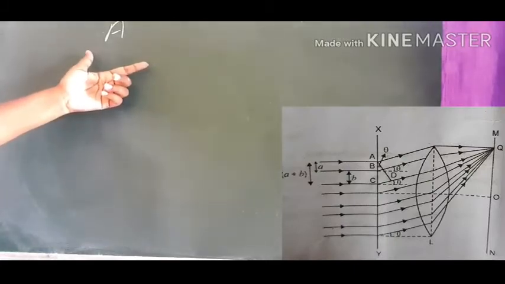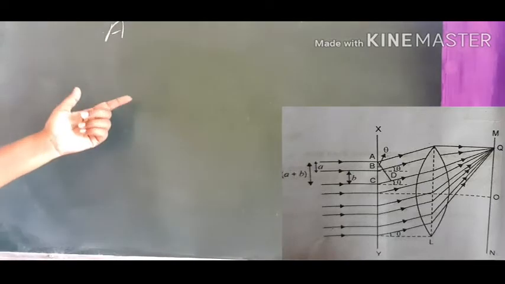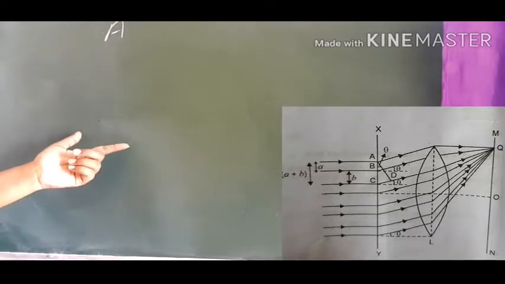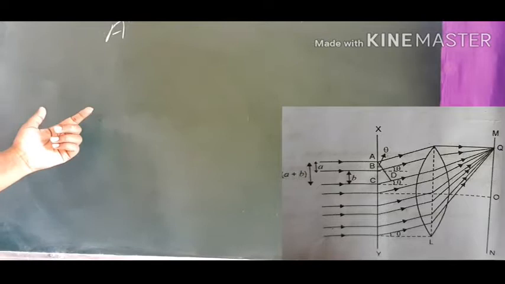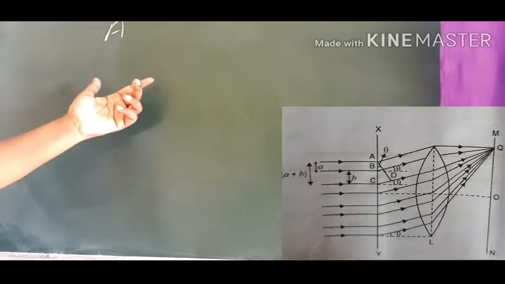Now we have to find A dash, the resultant amplitude due to all rays coming from the N slits. This is the same case as we studied in single slit. We consider the slit AB divided into small elements, n number of elements, and we write the wave vector for all the rays coming from all the elements. Then we find the resultant from all these waves.